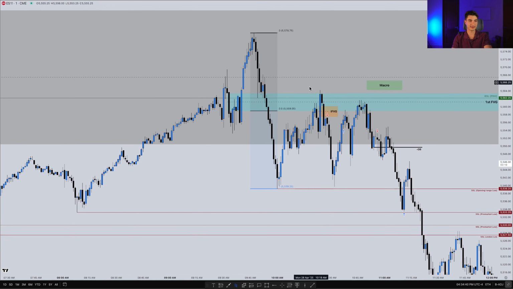what you saw here setting up in the ES. So I wanted to go short here. As the market took out the buy stops and was breaking down, I had a limit order inside this fair value gap here, but the market just never traded up into it to give me a short to ride it lower. So I ended up having to wait.